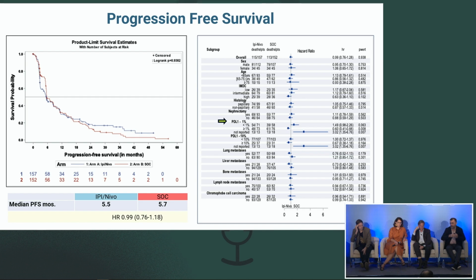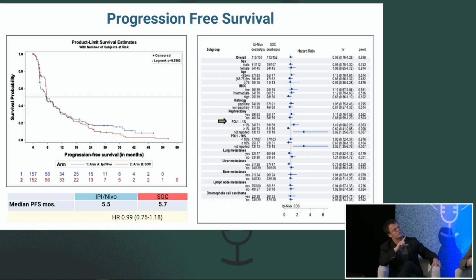That's the IO story. It's all about tails of the curve, ability to stop the drugs, ability to live in remission, treatment-free survival, that sort of thing. We may see difference in these curves, but even if the difference in the end was 5 or 10%, for certain patients that might be worth it. And that's why you'd have that discussion, and that's why maybe you'd want to use biomarkers to better identify those patients.